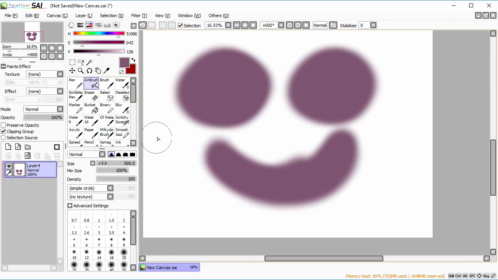If I hit clipping group, that cements all of the pixels on this layer to stay the opacity that they are. No, that's preserve opacity. Okay, we'll do preserve opacity first since I already messed it up. It cements all the pixels to stay where they are, meaning they can't be more transparent, can't be more opaque. What that means is you can change things like the color and add detail without going outside of the lines.